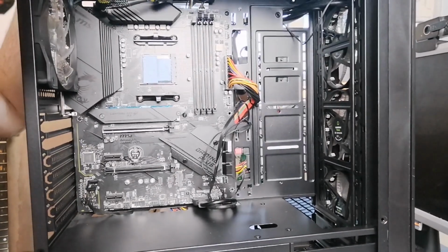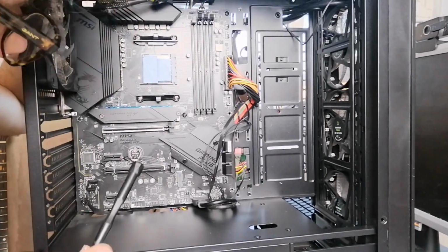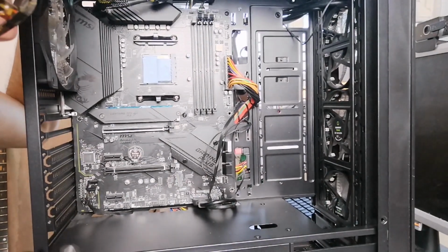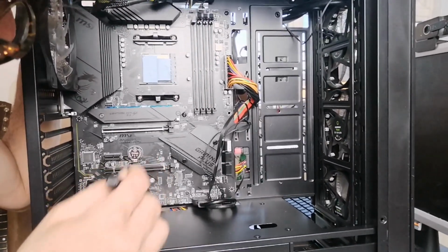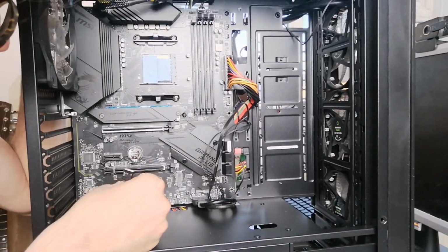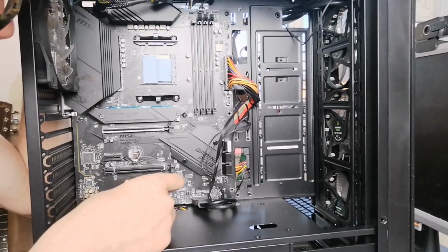Okay, so what I've done here is I've actually put the motherboard in, the MSI MPG B550 Gaming Plus motherboard. I put that in now. And what I'm going to do now is show you how I'm going to put the remainder of the cables in, and interface cables.